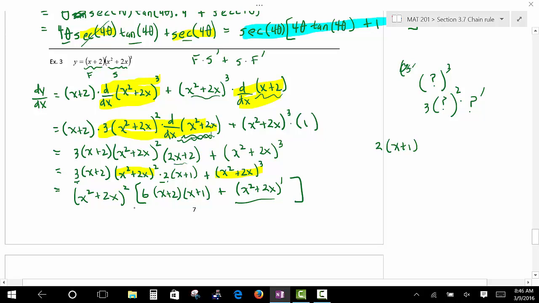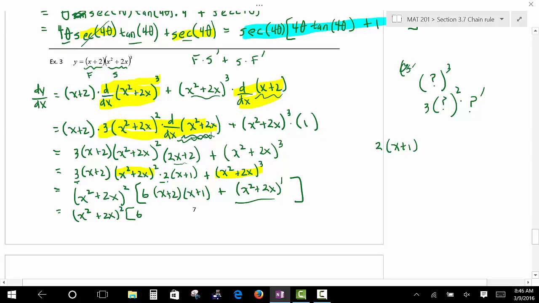If you just multiply that stuff out, you'll have that. So it's in a factored form. The only other thing I would suggest that you do on this is we could FOIL and collect like terms in the bracket, and then we'd be done. And I am going to go ahead and do that on this problem. We'll see on homework, I think a lot of these more complex derivatives in MyMathLab are multiple choice, which is good for you, because then it's not, where do I stop? That kind of thing.